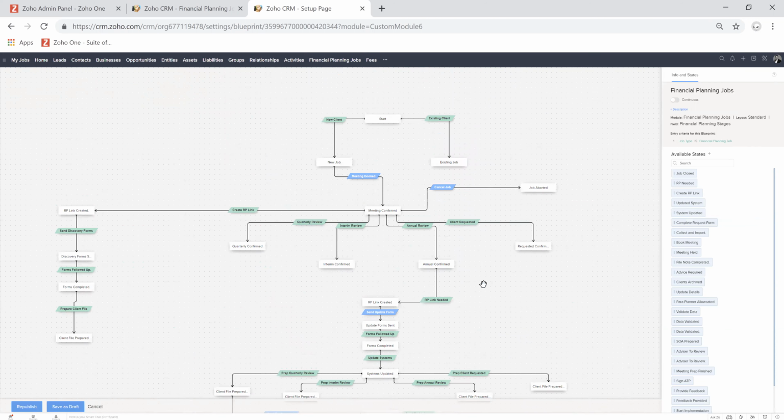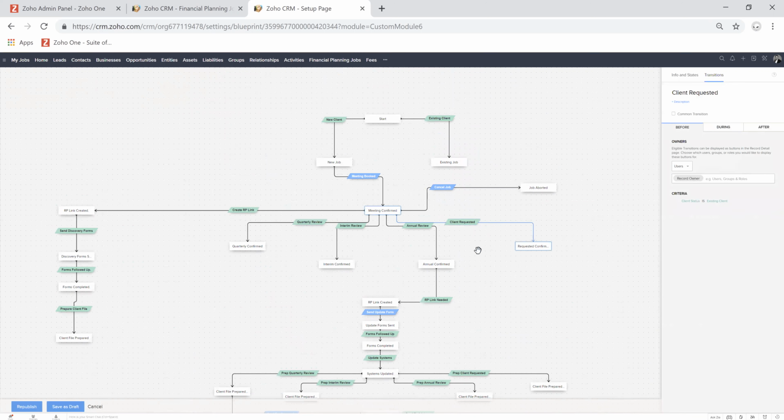Okay, the next thing is we want to know, how do we update fields, or send emails automatically, etc. You can only do that on transitions, which are the green ones, or the blue ones. So we need to select that transition, and on the right-hand side, we can rename the transition, which is only limited characters as well. Keep that in mind. And in here, we are able to change or update stuff. So when you click the button, we can make notes mandatory. We can make attachments mandatory. We can click the add button and then do message associated items, checklists. We can create checklists and things like that.